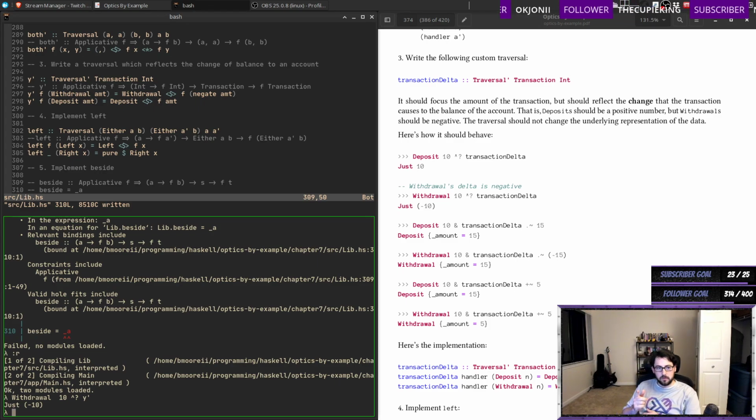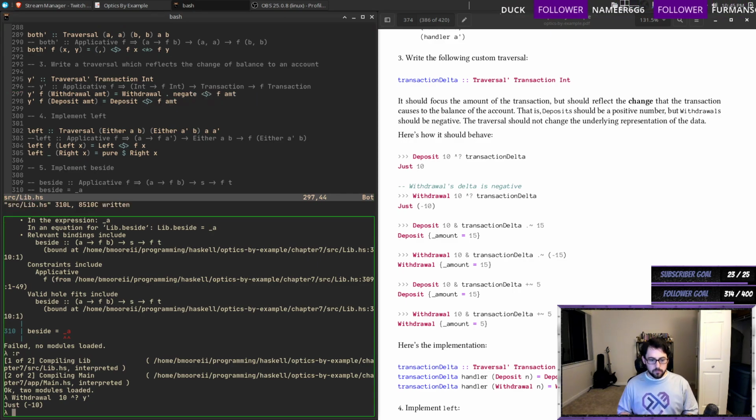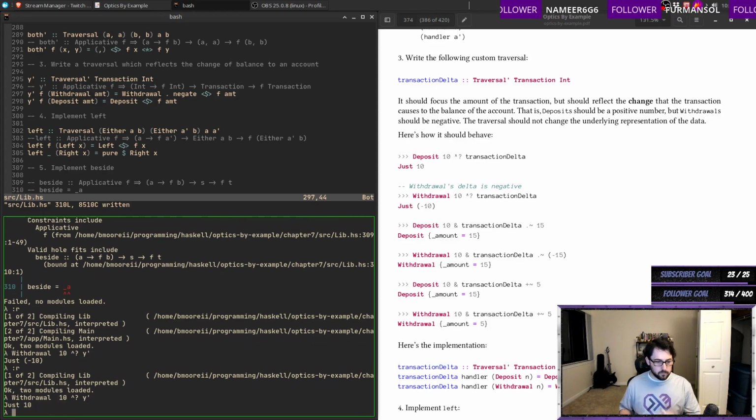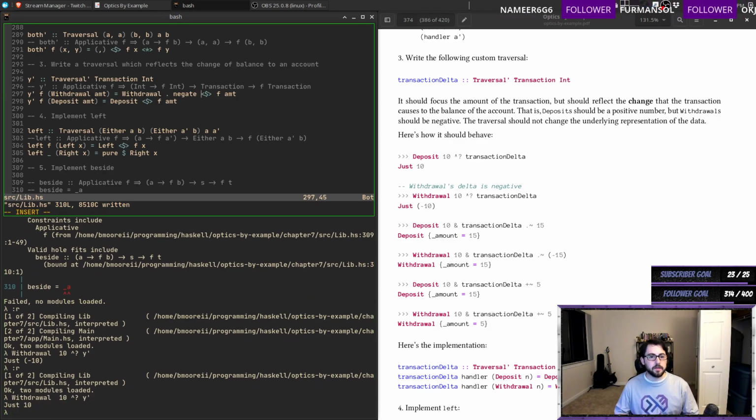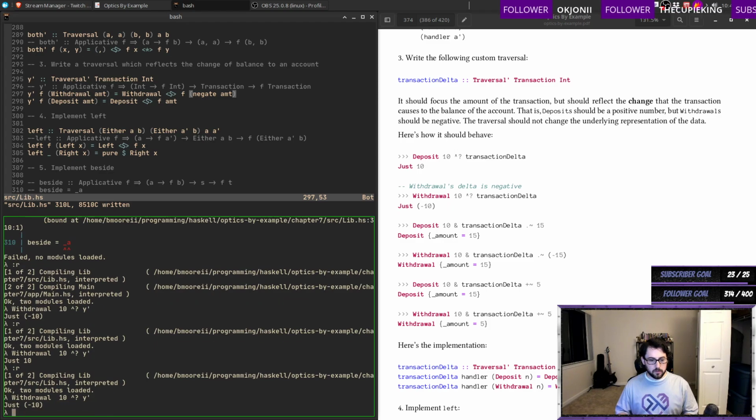That works. Was it a situation where it said no modules loaded and I ignored it? That's so strange. So this negate does nothing.